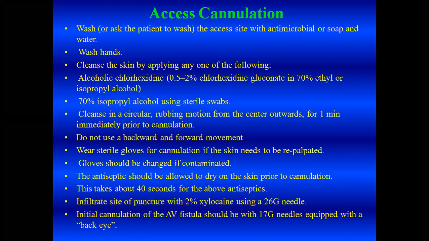We use a 26 gauge needle with 2% xylocaine. That's an insulin needle to infiltrate the puncture site with local. Remember, a 26 gauge needle is virtually painless, but 17 or 16 gauge needles required for the AV fistula can be very painful, even more so if more than one attempt is made at cannulation.